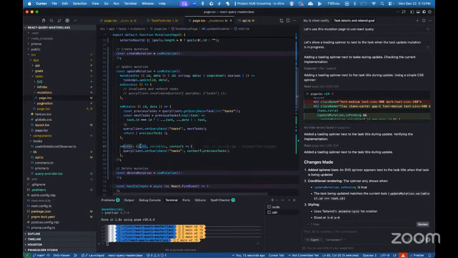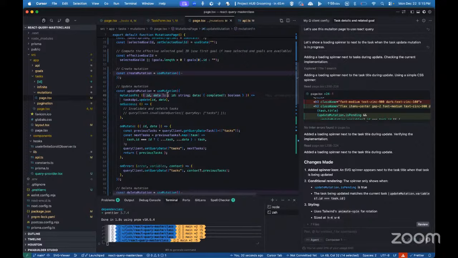As the first argument, React Query gives the error object itself. As the second argument, it gives the variables, which is basically whatever is passed to this mutation function. And the third argument is the context, which is whatever we return from onMutate.